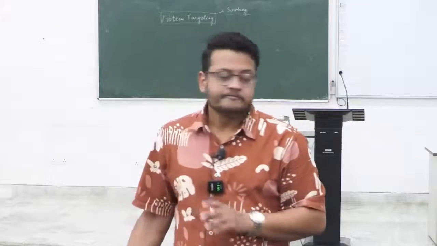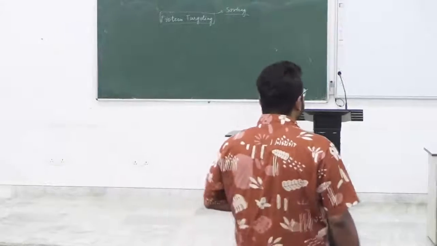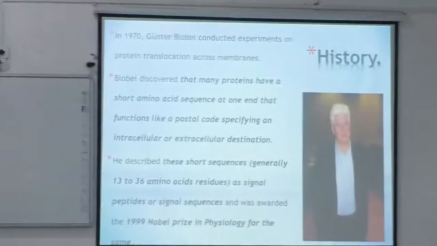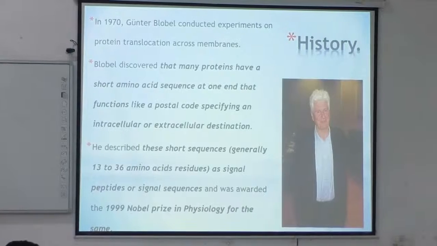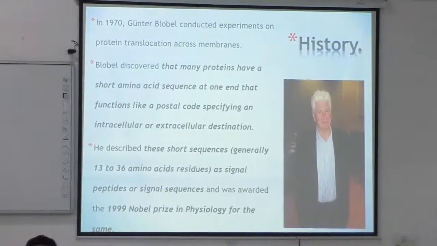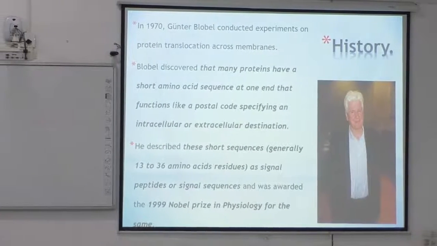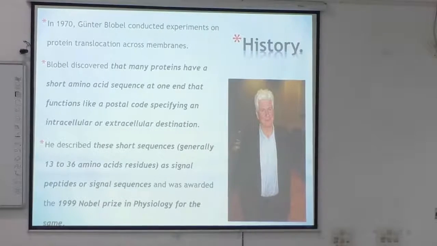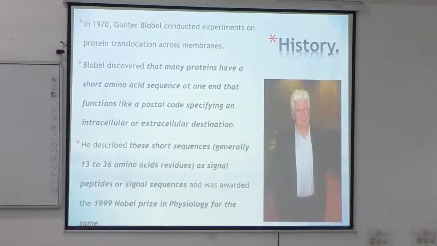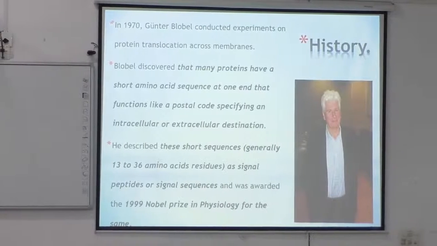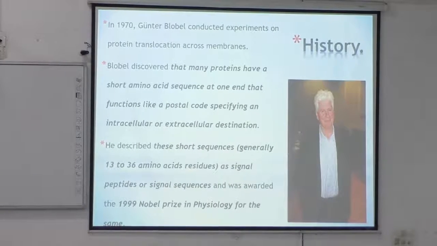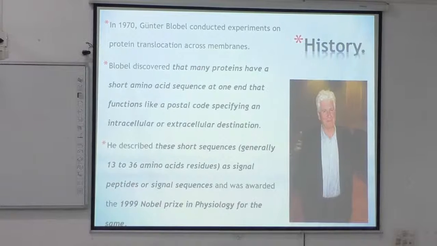Is that fine? So, Blobel was the scientist, the physiologist, who described that there are short sequences generally called signal peptides or signal sequences that target the protein to a specific organelle, let it be the plasma membrane, or the membrane of intracellular organelles, or whenever it is going out. So it is all decided by the signal peptides. Fine. And for that he was awarded the Nobel Prize in Physiology in 1999.